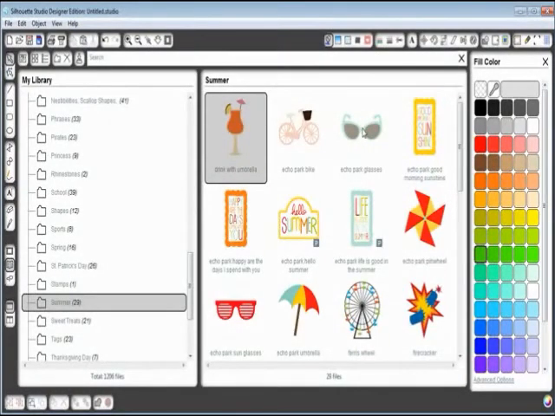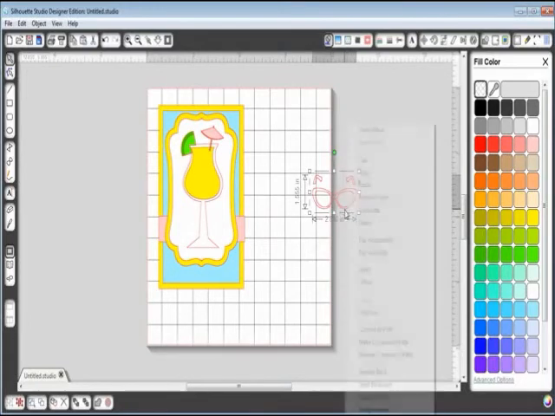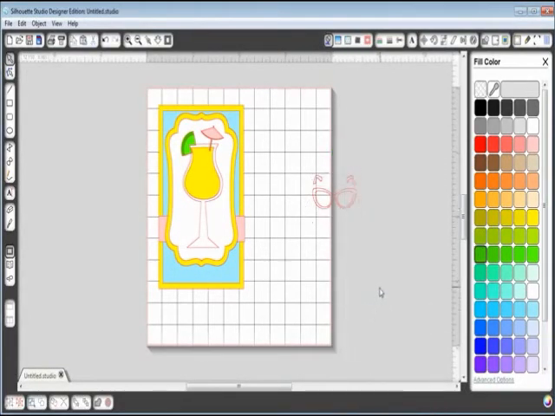I have some glasses here, these Echo Park sunglasses. And actually the size works for me, so I'm not going to change the size. Ungroup, because I want to be able to color them. My glasses are going to be blue. This is my favorite color. Let's make the inside black, and blue. And I'm going to bring this closer.